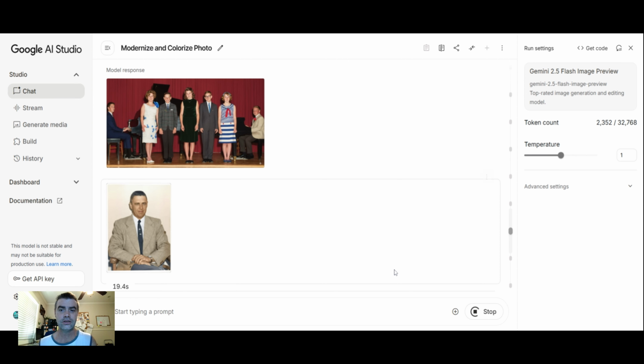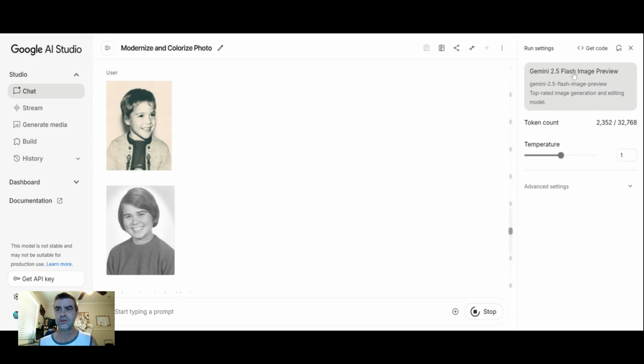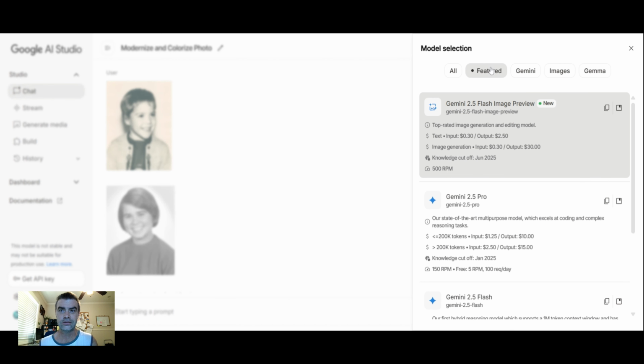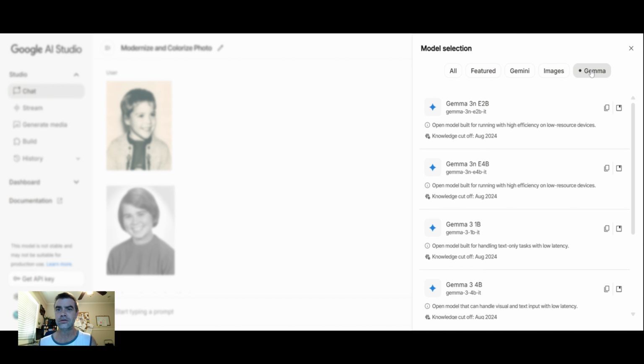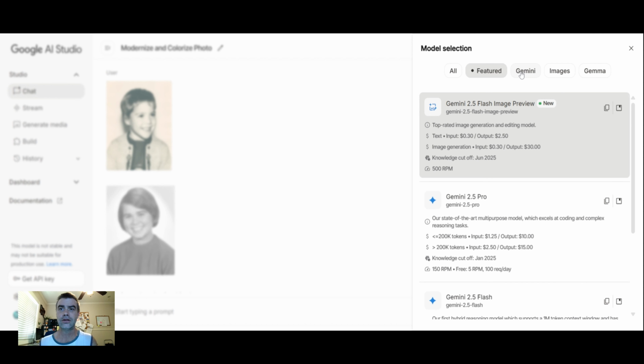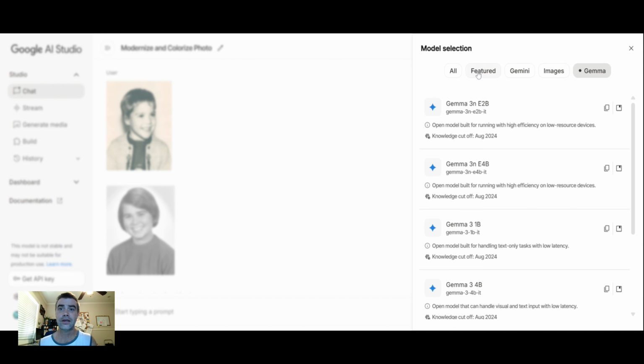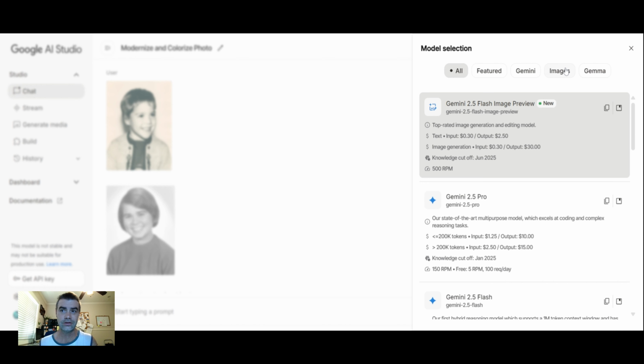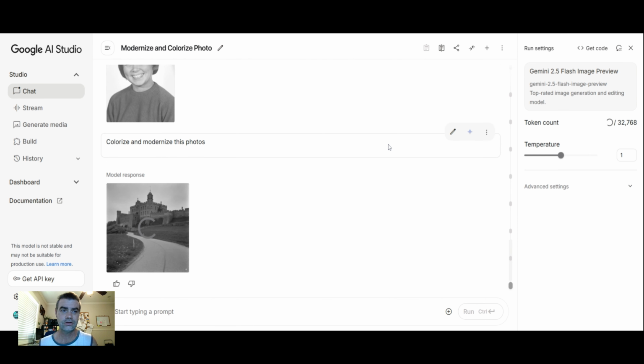So this is actually using the Gemini 2.5 Flash image preview. And they just updated their UI here, so you can actually select, according to what you want to do for your use case, what large language model you should use. And right now, like I said, we're using the Gemini 2.5 Flash image preview. Now, this one is also known as Nano Banana. So now you can actually access this. And yes, you can only access it a little bit. They will block you after a little bit.